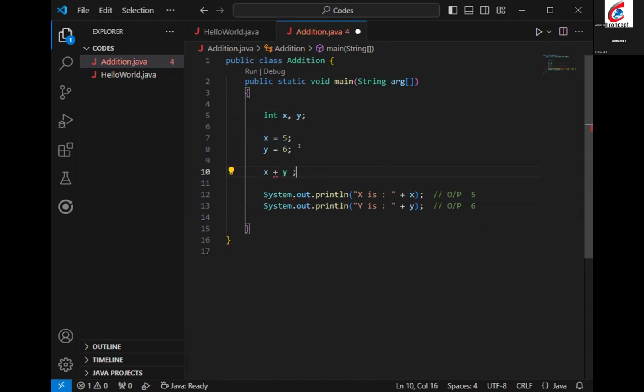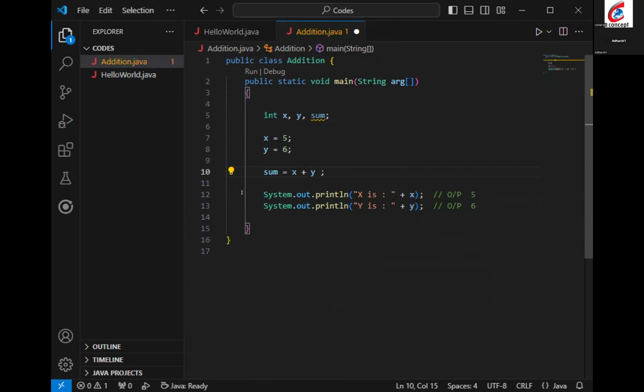You need a container, a variable. So you need to declare a variable here, which is sum. Now x plus y, 5 plus 6 is 11. Where do you want to keep it? In the variable sum. So sum will hold the addition of x and y.